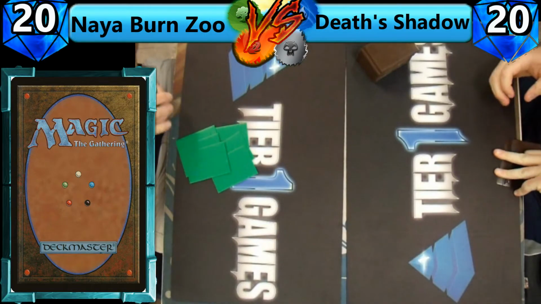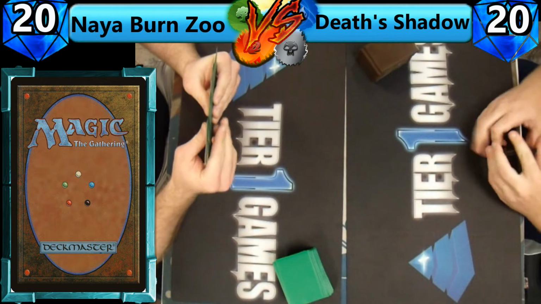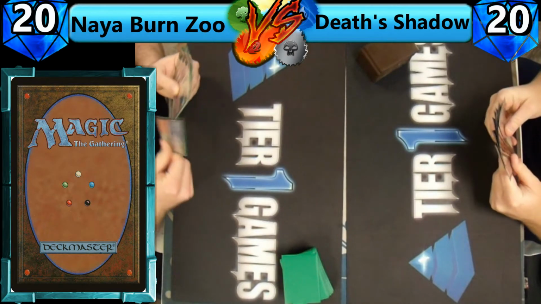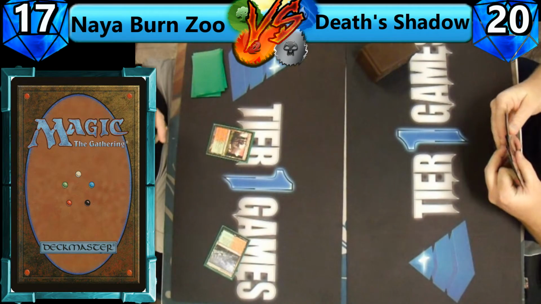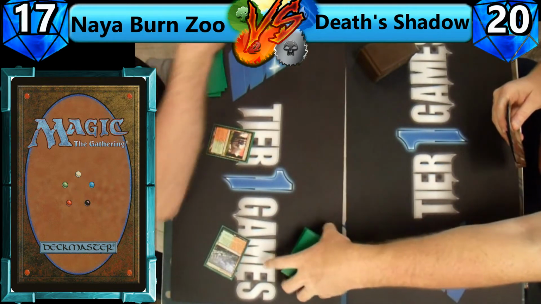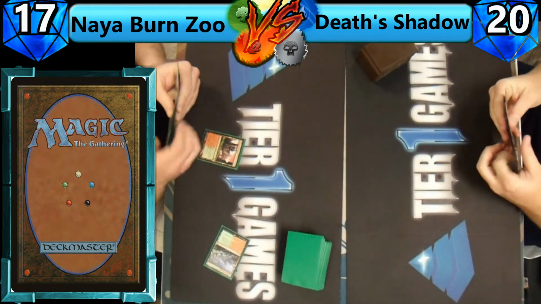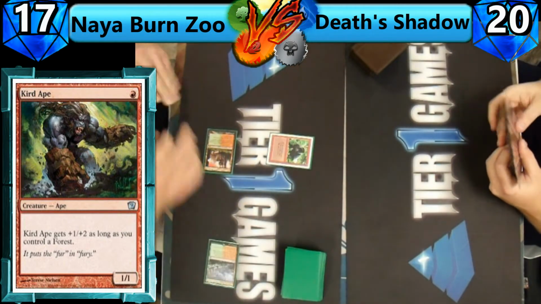Hello everybody and welcome to our feature match today. It is Naya Bonzu versus Death Shadow. Now that title on your left might seem weird because honestly I don't know what this guy calls his deck. It's kind of Bonnie but it's kind of zooey. And the real reason I'm confused is because the deck does have Court Apes. And I would say Court Ape is more of a zoo build, but there's no Bushwhack or Tree Emissary, so who knows. So here's that aforementioned Court Ape.